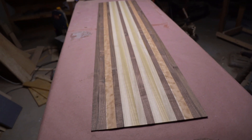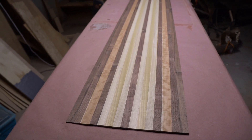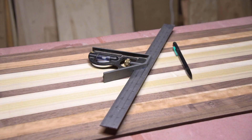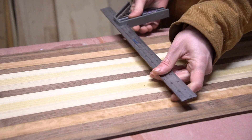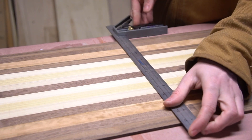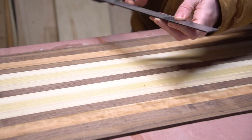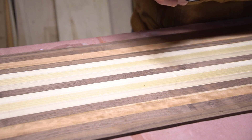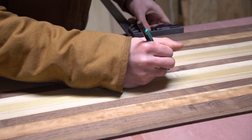Fresh out of the planer, my core is smooth and tapered with one flat side and one side that has a slight curve to it. In order to get my binding mounts in the right place I need to establish a center line on my core. My favorite way to do that is with a carpenter's combination square — it's a simple method that doesn't require much thinking and you also don't need a long straight edge. Here's how you do it: you measure the width of the thing you want the center of, divide that number in half, and set the square to that length. Then you draw a line at that setting from both sides of your board or core or whatever.